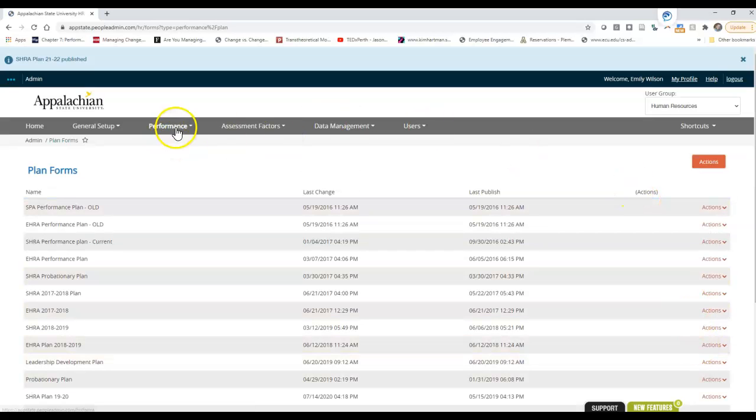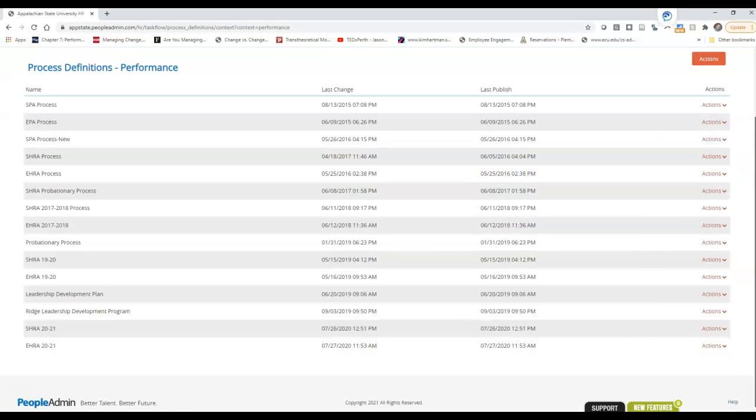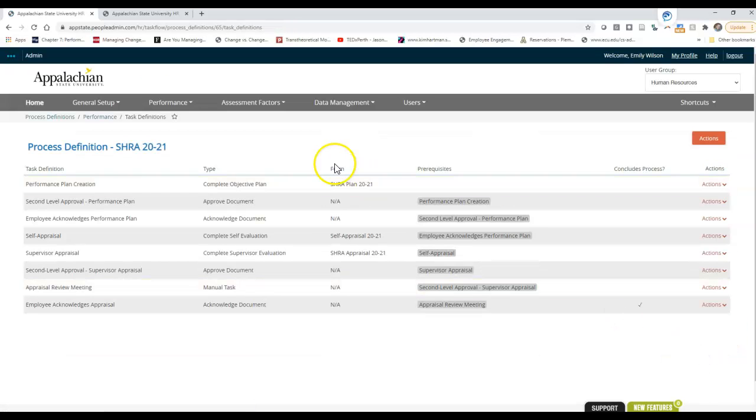Okay, so then to do the process definitions, you just click process definition. And if you'll remember, I told you there was no way to clone it, which is frustrating, but what you can do is I go up here and open this in a new tab and click on edit task definitions.